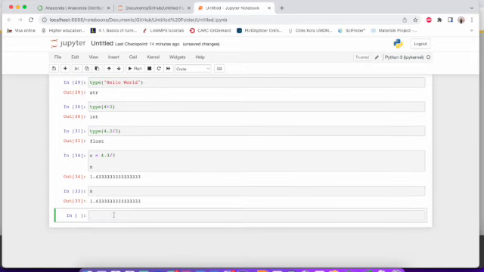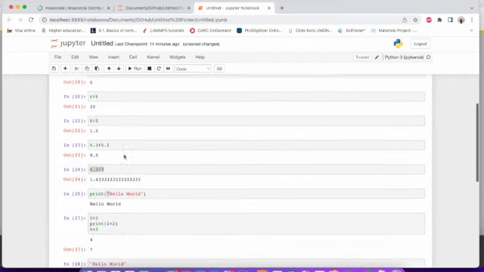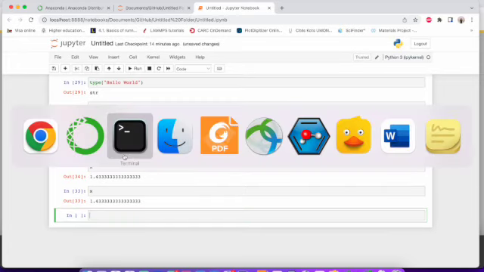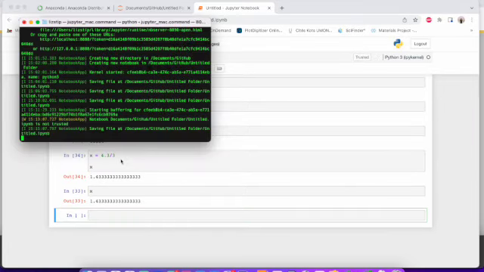There are tons of different ways to run Python. This is usually the go-to way to do it. However, you can also run it from your terminal. So let me pull up a new terminal.